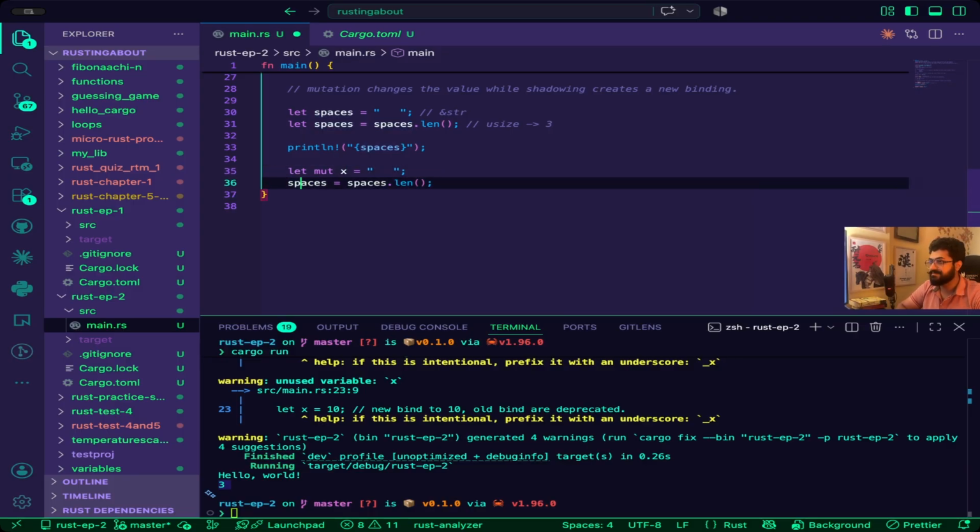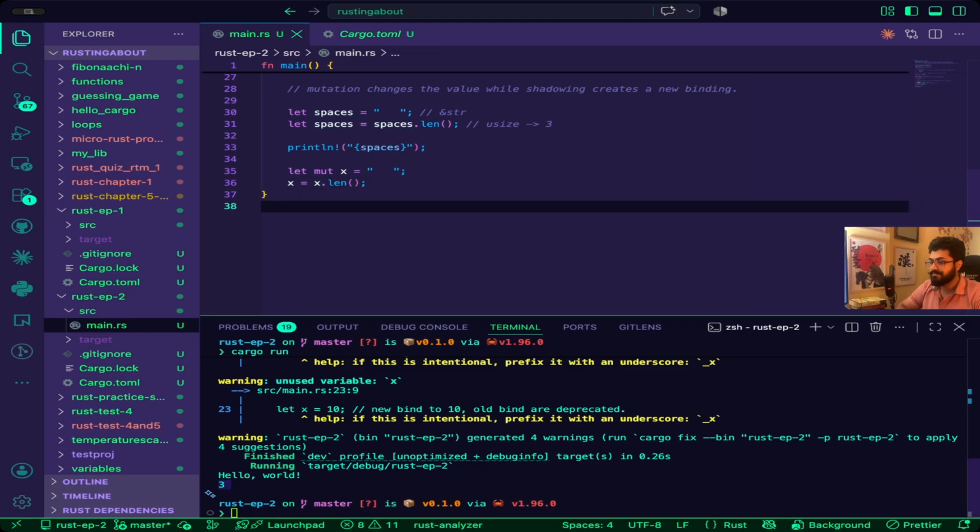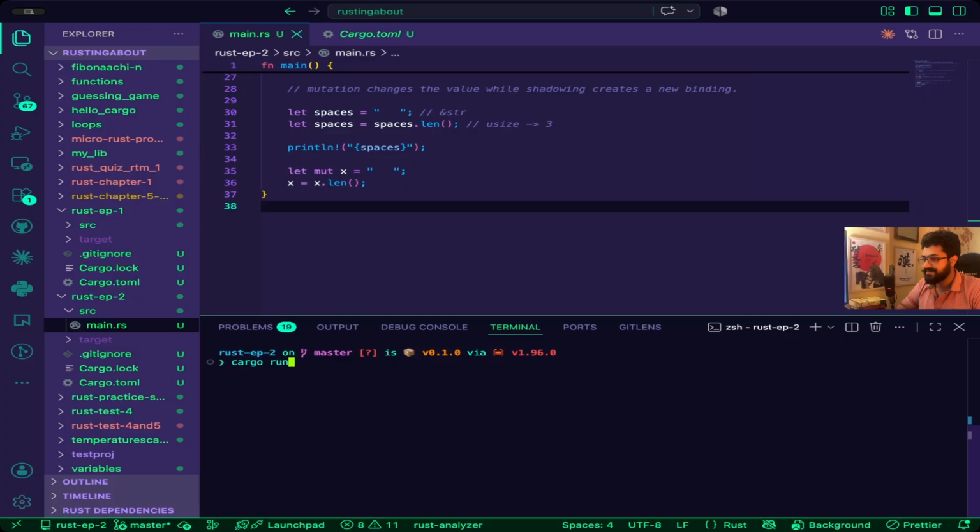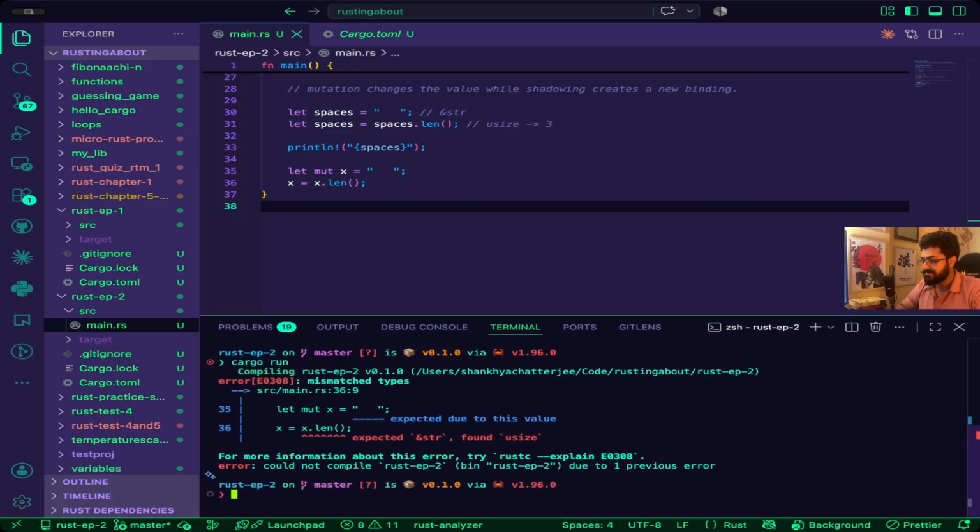Change the name. Try to do this, maybe. This is the mismatched types error, right? So that explains it: mut will not let you change the type of the variable.